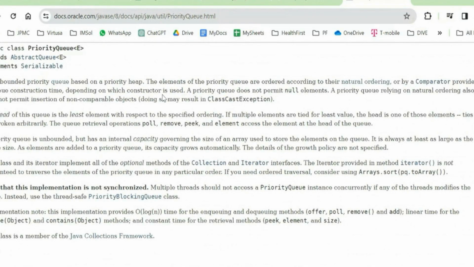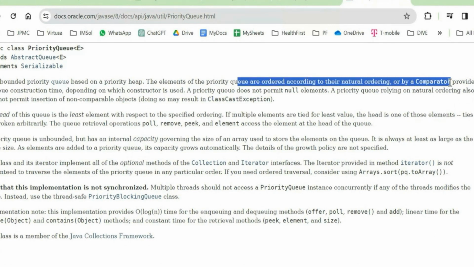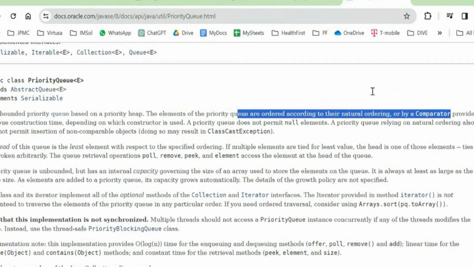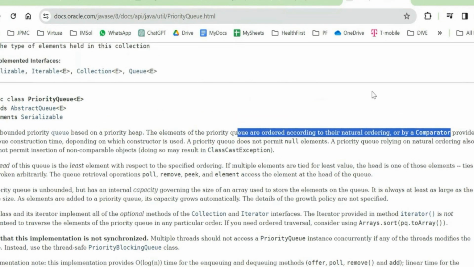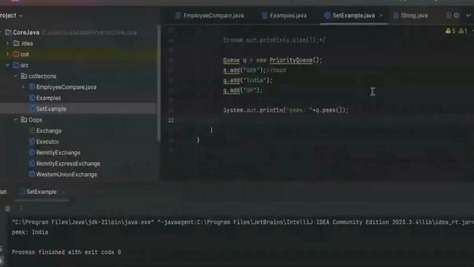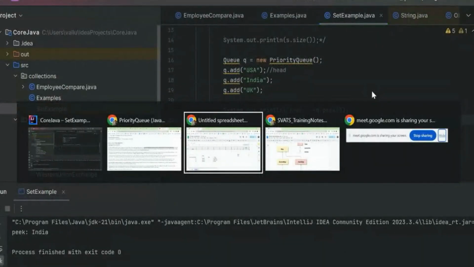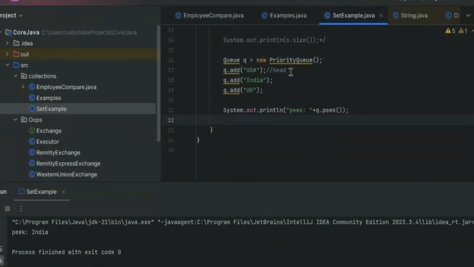Elements of a priority queue are ordered according to their natural ordering or by comparator. So you see here, priority queue is basically ordered based on the natural ordering, not like first in, first out. So that's a specific feature of priority queue. That's why it is behaving like this.